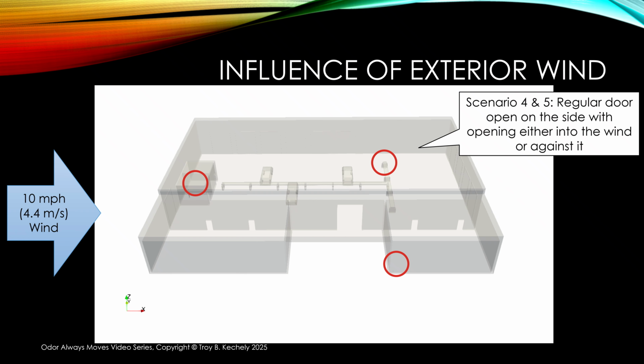And then scenarios 4 and 5, they're going to be a regular sized door, but they're going to be on that opposite side of the building, and it's a flat side, so it's a symmetrical, even flow side. So you've seen that in the second video, on the Bernoulli principle, where that flow going along the side of the trailer house caused low pressure and it would pull stuff out. Well, we want to see how that is in this setting. And there's going to be two different scenarios on that same side. The reason being is we need to look at whether the door is opening into the wind or against it, because that may have an impact.